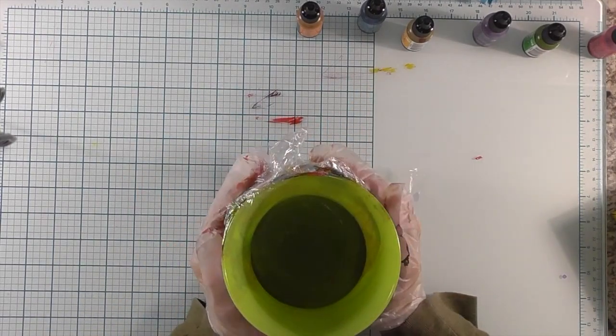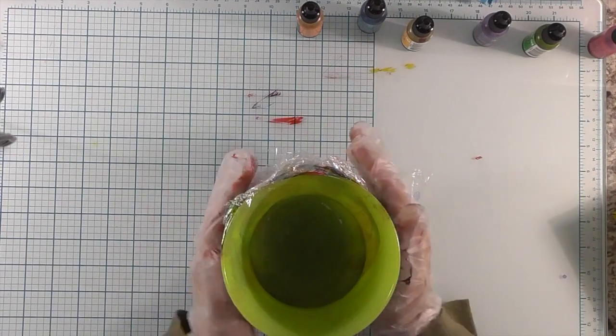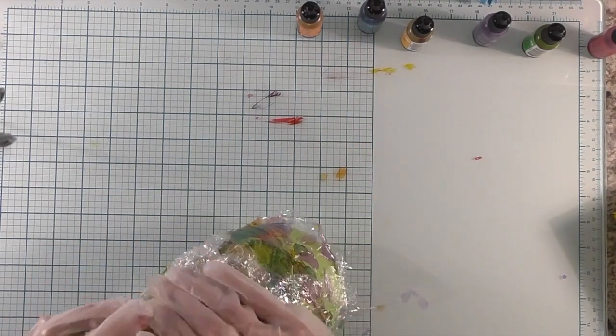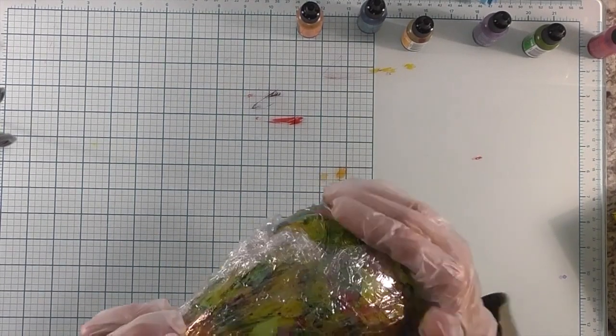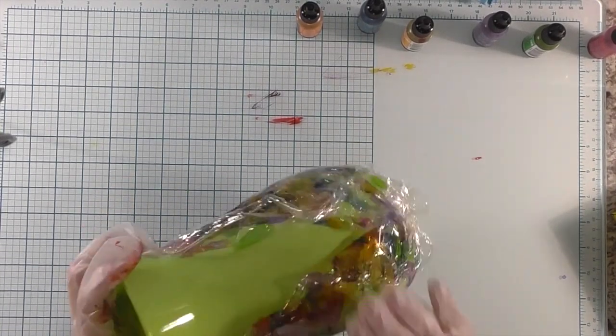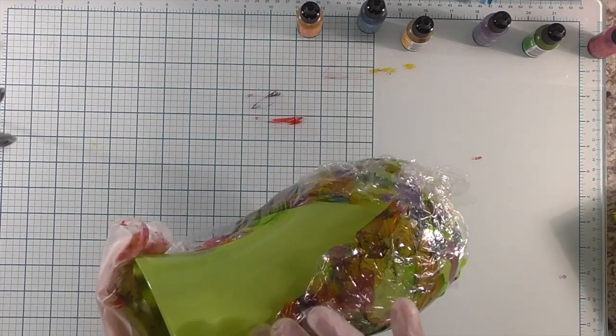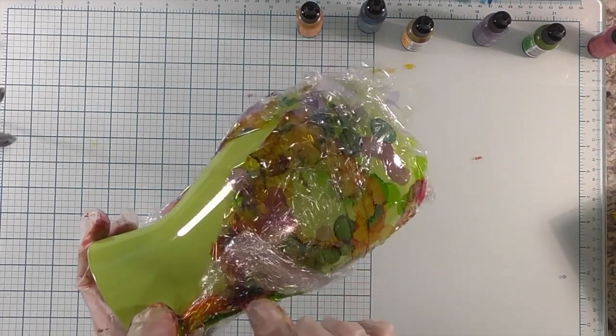Again, I'm just pressing. I'm not rubbing. I'm not mixing it up. I'm going to let the alcohol do its thing. I'm just pressing on it, making sure it's nice and tight. Then right here, I'm going to fold it over and do some more here. Okay, let's set that one aside for a minute.